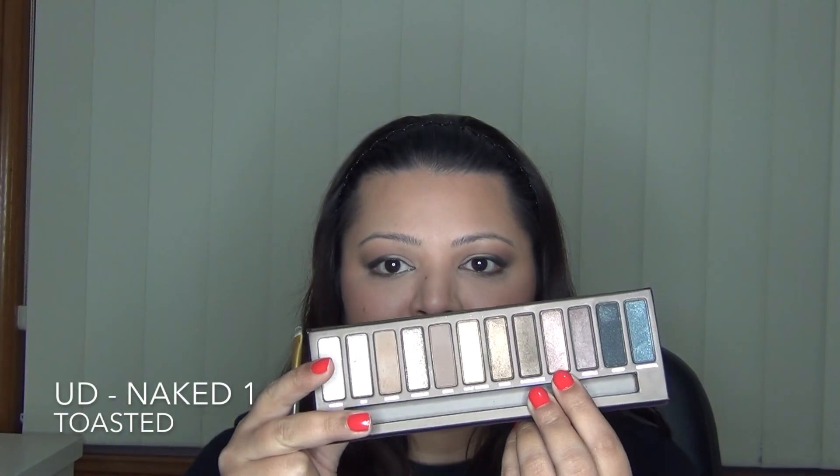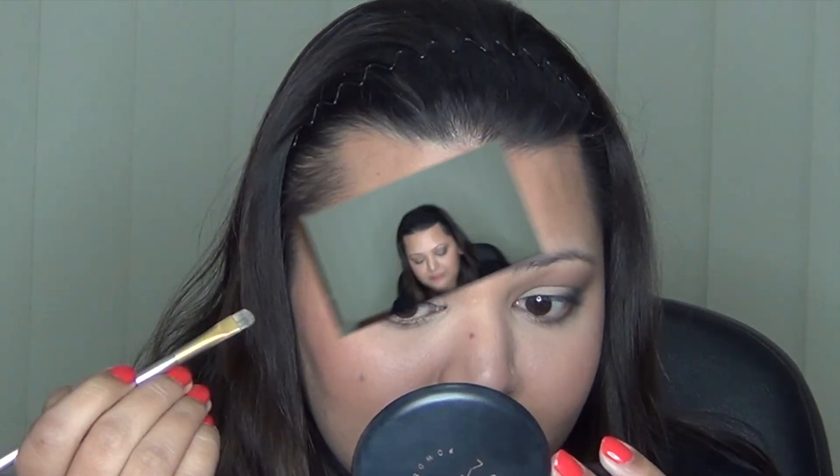And then I'm carving out my inner corner — like my inner third of the eye to a half. I'm using the Soft Ochre Paint Pot. I wish I'd used a concealer rather than the Paint Pot, but at the time I didn't realize it. And then when I looked back at the photos I wished I'd done the concealer because it was a little bit lighter — this one was quite similar to my skin tone, I wanted a little bit lighter. And then just going back in with my Urban Decay palette.